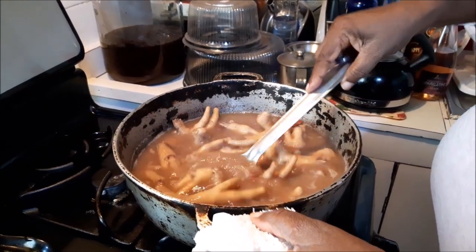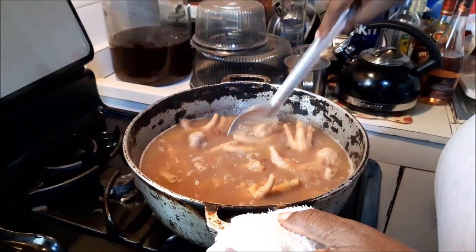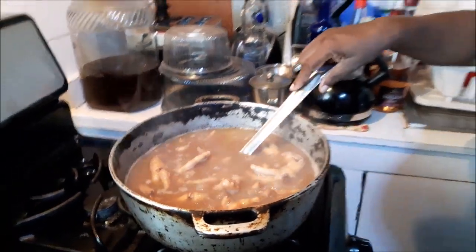You see the chicken foot starts cooking. This one never got cut. Yeah, it did. Only one part. So we want this to start cooking until the gelatin in the chicken foot starts coming out. The water saturates, and whilst it cooks, it absorbs that water from the peas until the softness of the chicken foot starts coming out.